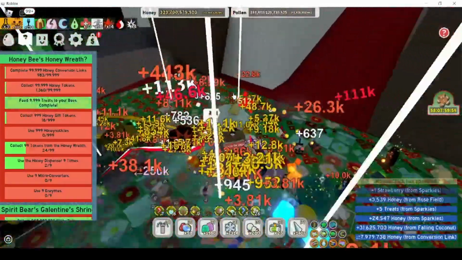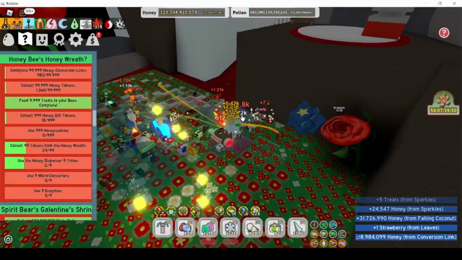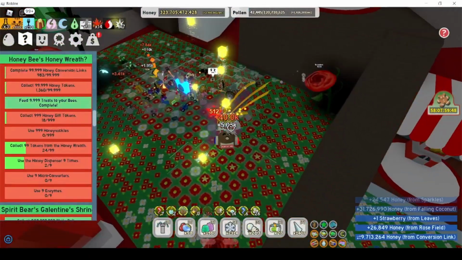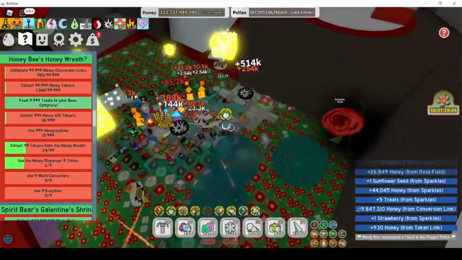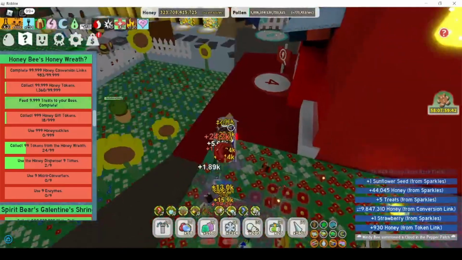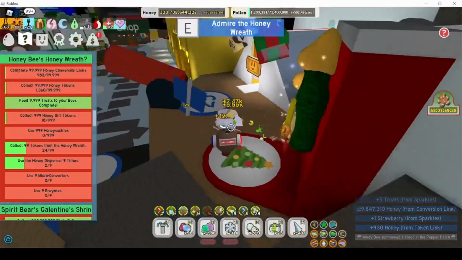That part of the quest is probably the hardest part of the quest. The easiest ways to complete it: there are a bunch of ways to get honey tokens. There are a ton. I'll name some of the really big ones. Mobs obviously give you a bunch.